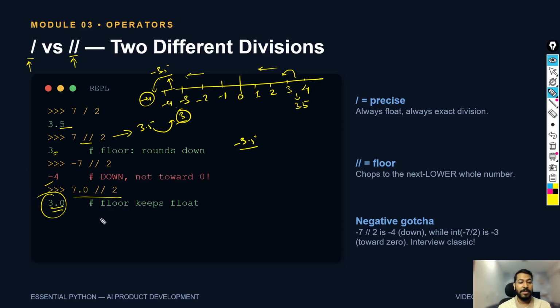No, sorry. We are talking about this floor division only. Okay, let me get rid of the confusion. Typically it will return 3.5, but since this is a floor division, from 3.5 it will go to the nearest floor value, the whole number, so that's why it's returning 3. And why is it 3.5 otherwise? Because whether it is floor division or any kind of division, it is going to return a float value only. Okay, I hope things are clear.